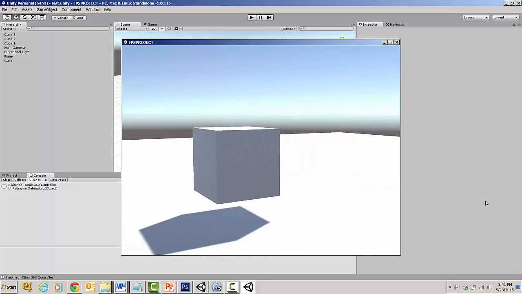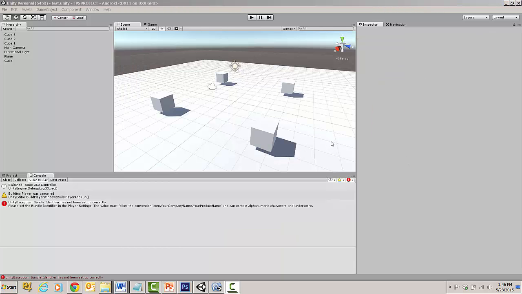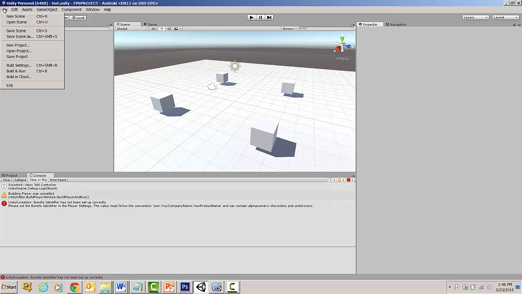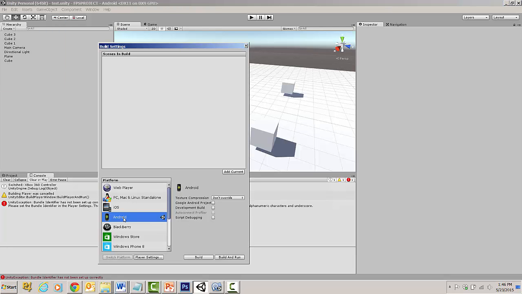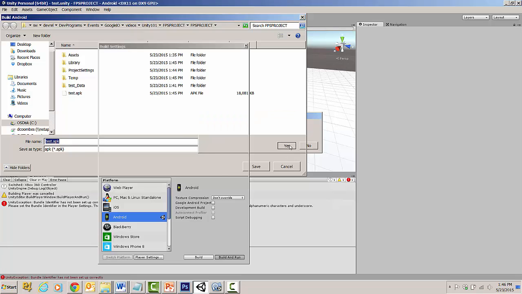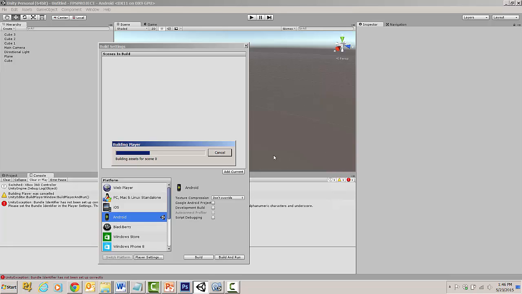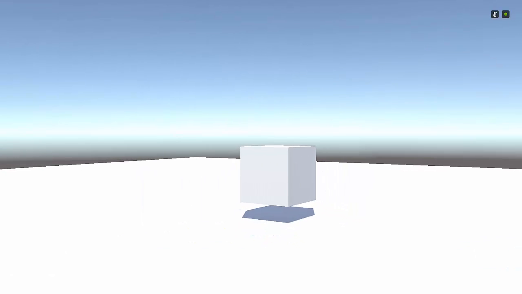So now that's working, let's try it on Android. Now let's make the demo run on our Android device. We go to build settings, and this time we're going to select Android. Simply click build and run, give it an APK name. I already did this one, so I have to override it. Unity will build the APK and deploy it to the device. And now you can see that I'm able to use the game controller to move around inside of the Unity scene on my Shield Android TV.